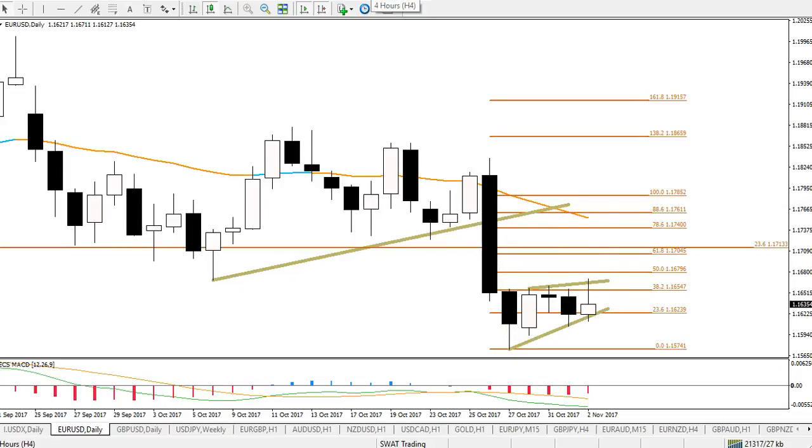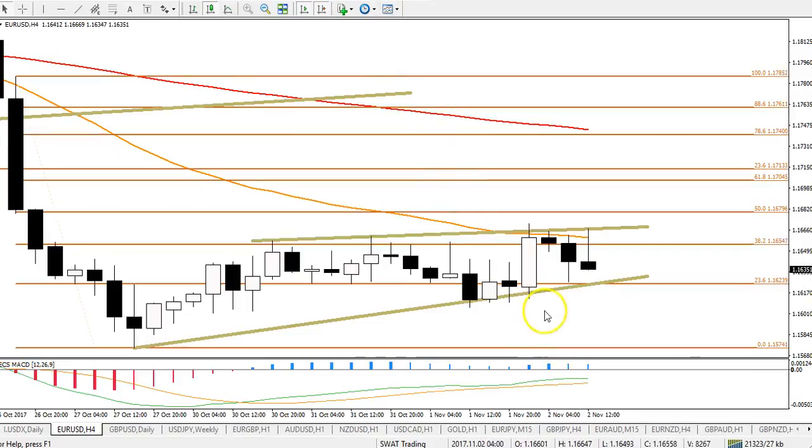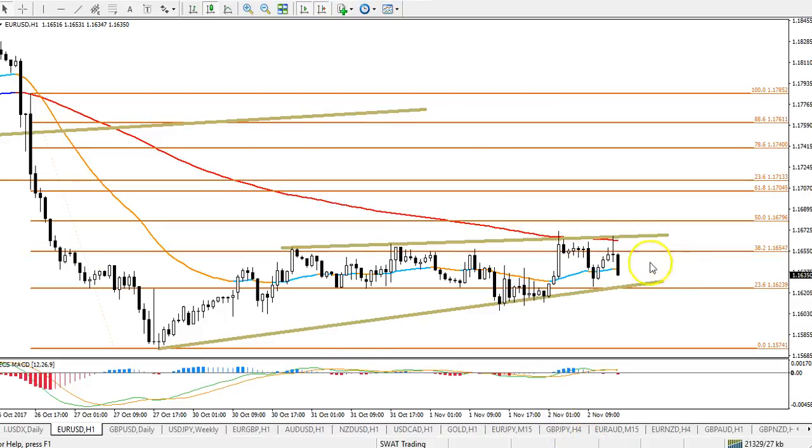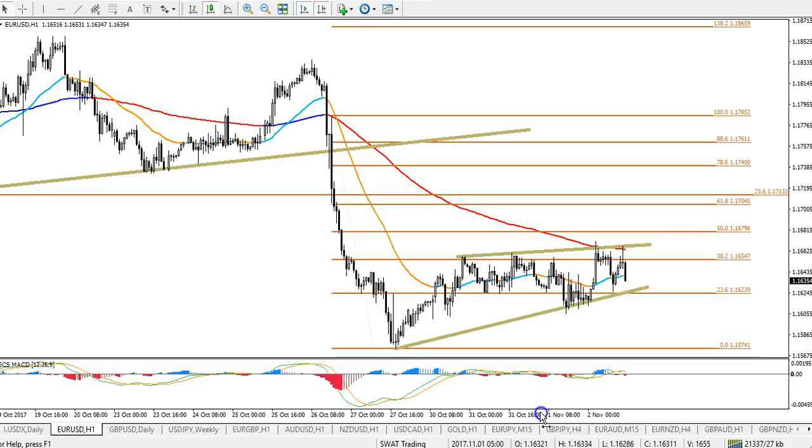So keeping an eye on this daily candle too. If there's a big wick, that might help, but specifically the 4-hour chart for this breakout candle. I'm not that interested in the 1-hour chart at the moment because it's such a big consolidation that I think the 4-hour chart is probably the appropriate one to look for a breakout to the downside in my view.